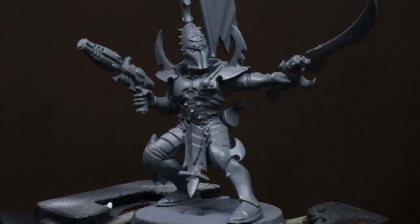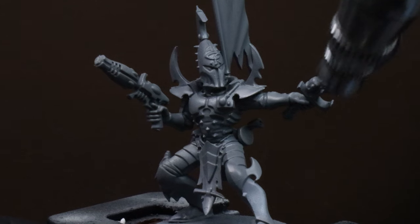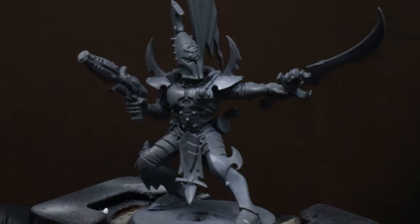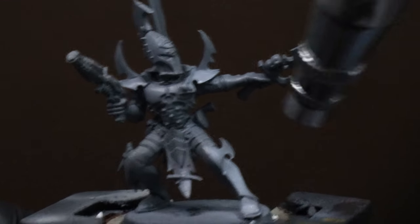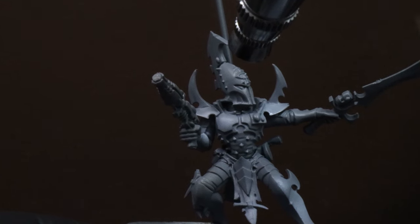So to get started, we're going to be hitting this model with some Stynylrez Grey Primer, and then we're going to be going in with our first highlight colour, which is going to be Vallejo's Wolf Grey. With this, we want to make sure that we're focusing areas like the ends of the shoulder pads, the center parts of the knees. You can see that little spiky part there, like the back of the knee. Just hit that and leave some grey in the middle.